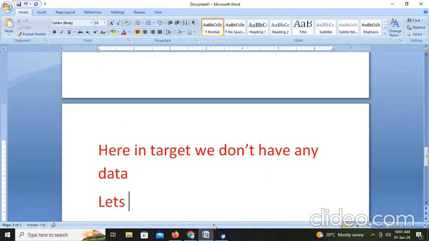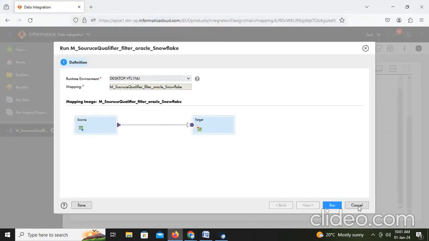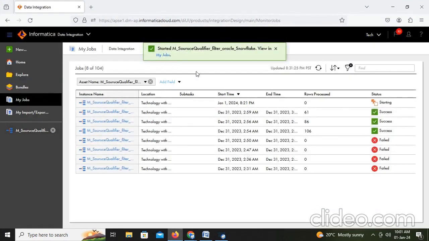Okay, let's execute the workflow. Go to mapping and run. Go to my jobs. Click on the refresh button. It's going to start. You have to refresh. Then it went to queue. It is in queue position, queue status. So again we refresh it. Then when we refresh it, it will give the result. Otherwise, it is in buffering mode only. We have to refresh this IICS again and again. The data integration service, you have to refresh it because our target is also cloud now, so that's why it is taking much time.